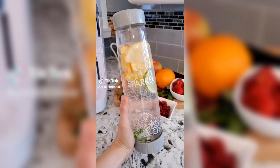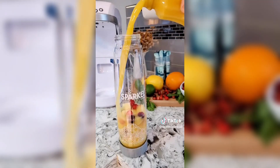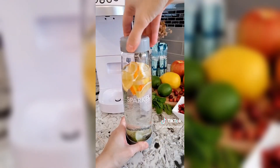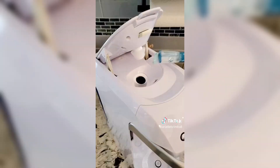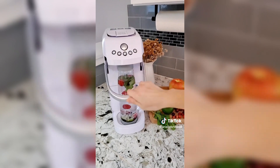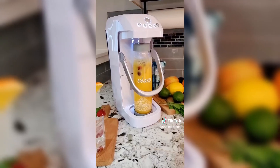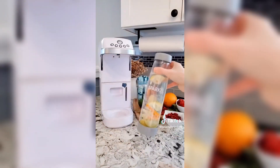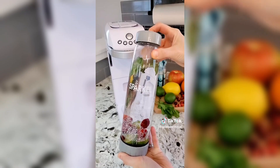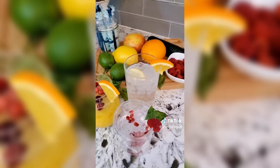Amazon kitchen favorite. If you love bubbly drinks, this soda maker is for you. You can create amazing sparkling beverages with full control of what kind of fresh and natural ingredients go inside — use anything from fruits, veggies, herbs, and spices, and add any liquids of your choice from water, juice, tea, and even create fun cocktails. It has five levels of carbonation to choose from and doesn't require a CO2 tank. It comes with 10 carbonators and a reusable bottle. You can make and store beverages in your fridge in advance for up to a week without losing carbonation, and it would be a great holiday gift for anyone that loves fizzy drinks.